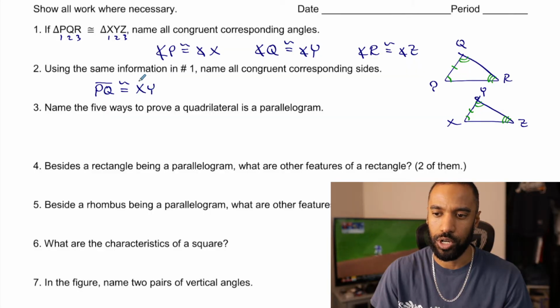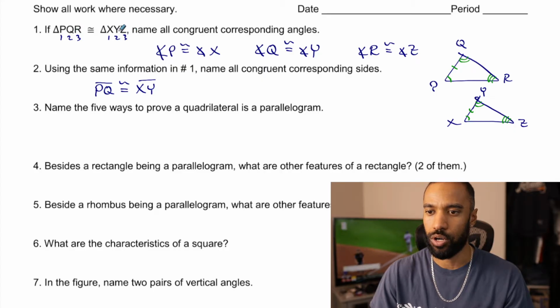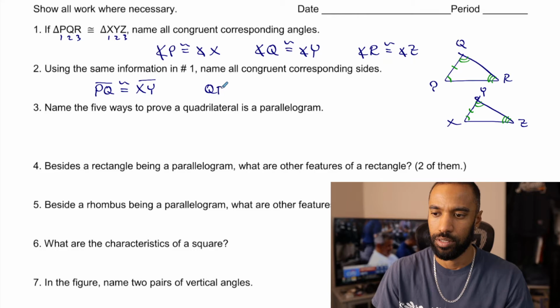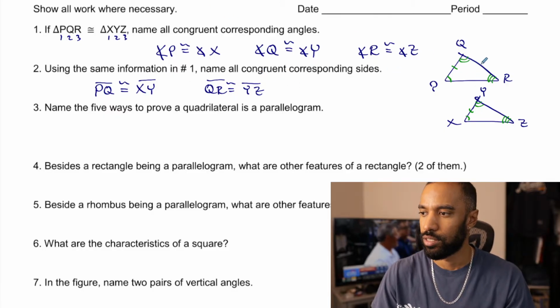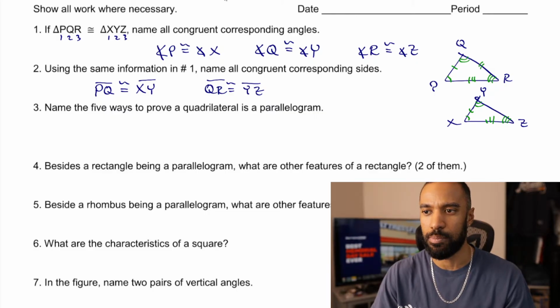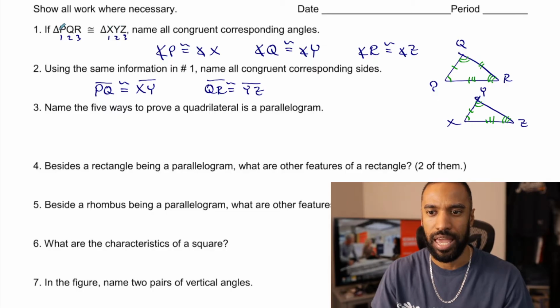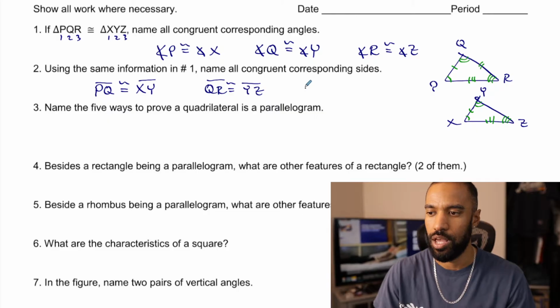So segment PQ corresponds with segment XY. And that's how we write out segments. Now QR corresponds with YZ. Notice QR corresponds with YZ. Segment QR, excuse me, with YZ, congruent. And let me just mark those up. And apparently PR and XZ. Now when you look at the segment names, PR is 1, 3, XZ is 1, 3. Even though they're not next to each other here, they do connect, right? They do connect as a triangle. PR is congruent to XZ.